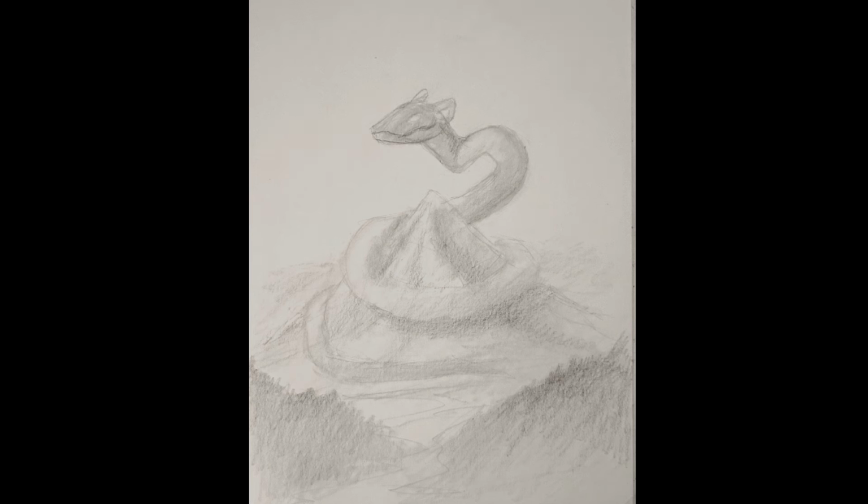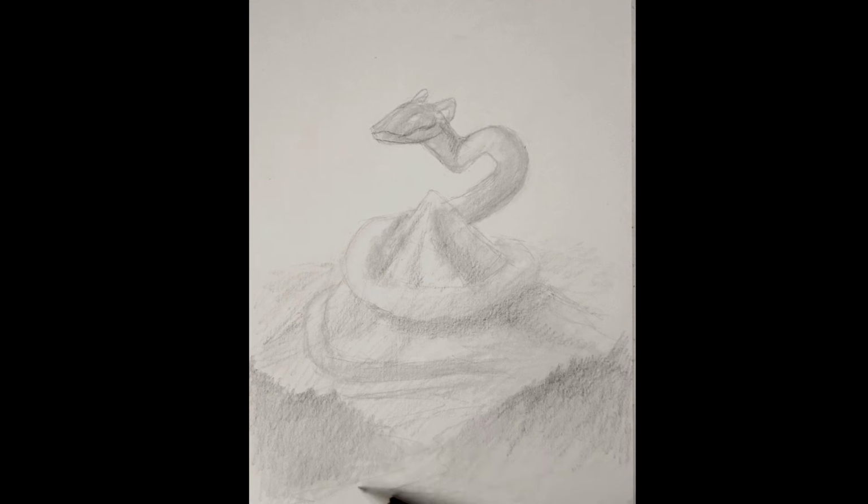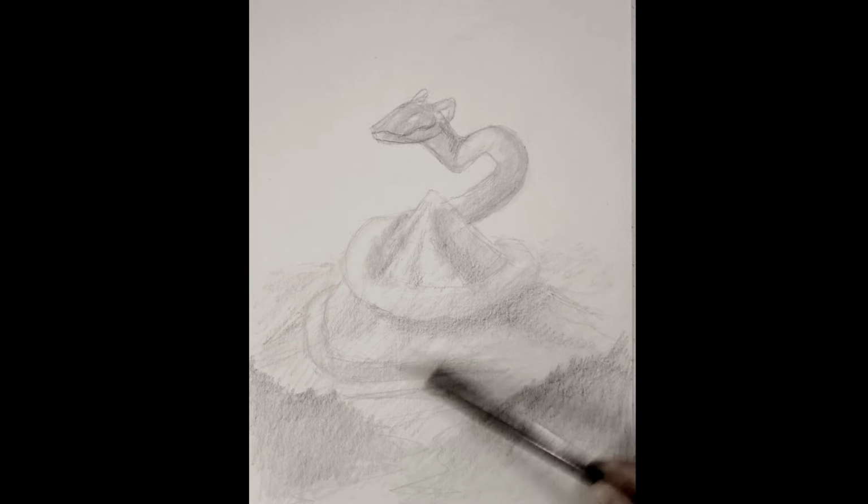So just keep shading and add values here and there where we want them until we're happy. And then we can use the stomp pen again to smooth out all these shadows. Just like this.